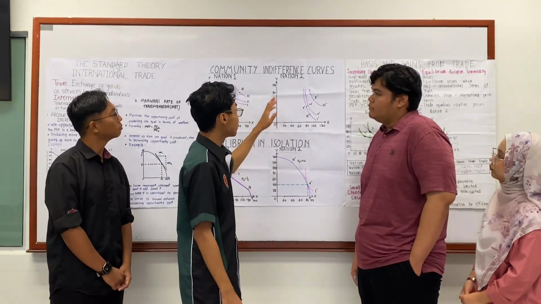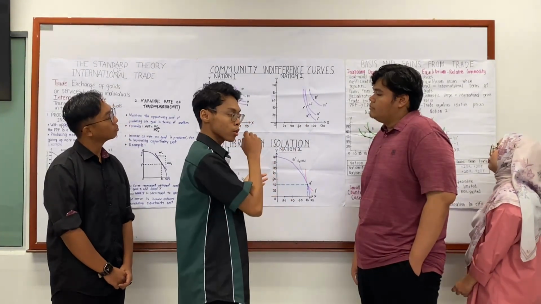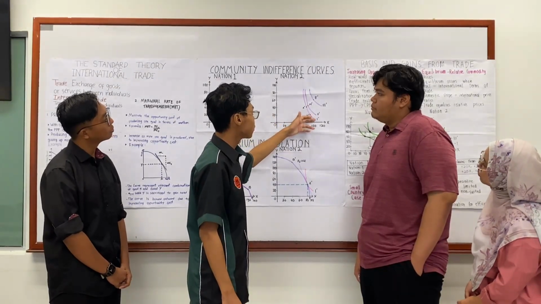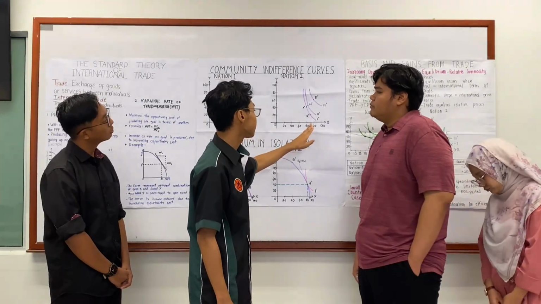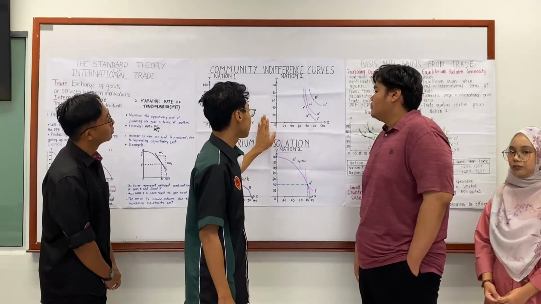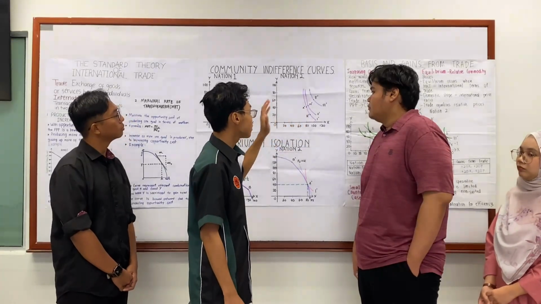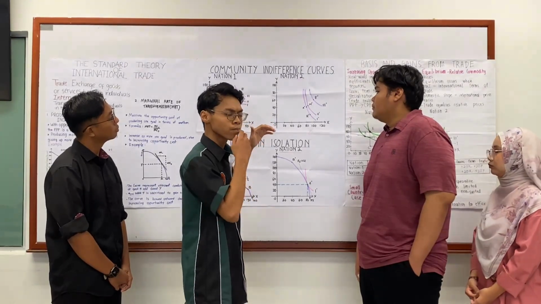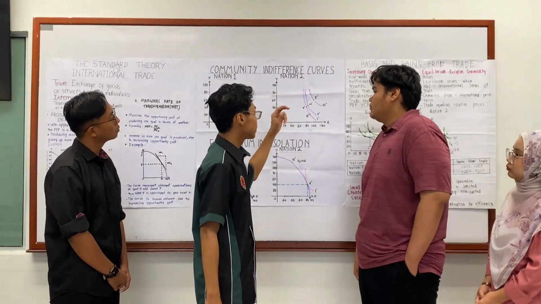So we move on to nation 2, which is focusing on good X. This is quite similar, but they are focusing on good X. I will go through curve 1, curve 2 and curve 3. In curve 1, their good X is around 70 for A prime and 80 for A double prime. And good Y is 20 for A prime and 40 for A double prime. So it shows that good Y is lowest because they are not focusing on good Y. If they trade with another nation, they will get curve 2.